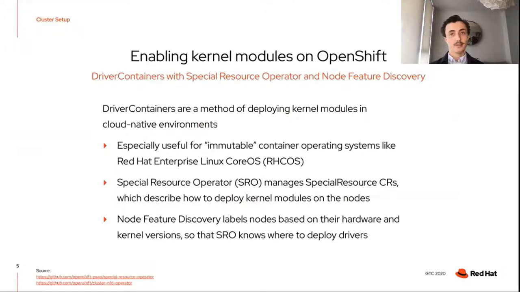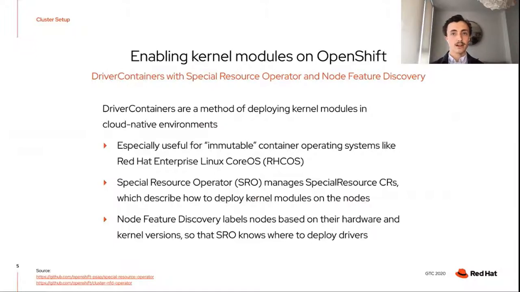Both Lustre and NVIDIA GPUs are enabled in OpenShift using driver containers. Driver containers are being used more and more in cloud-native environments to enable special hardware like GPUs, which require out-of-tree drivers, or to deploy kernel modules like those needed for the Lustre client. Driver containers are especially useful for pure container operating systems like Red Hat Enterprise Linux CoreOS, which is the default OS for OpenShift nodes. The special resource operator, or SRO, supports full lifecycle management of an accelerator stack, and is also useful for managing deployment of a single kernel module like the Lustre client. I created a recipe for SRO to deploy the kernel modules for the Lustre client, which I'll explain in a later slide.